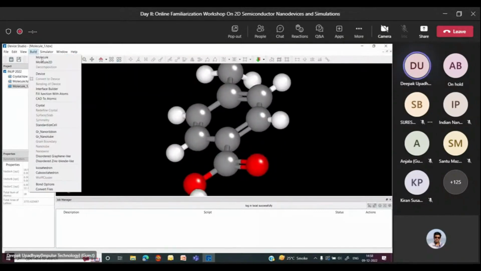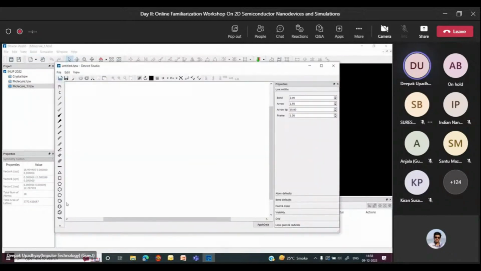And if you want to design a molecular 2D structure, like this is the cyclopentadiene, click on it. And here you can also rotate, like this is the structure.